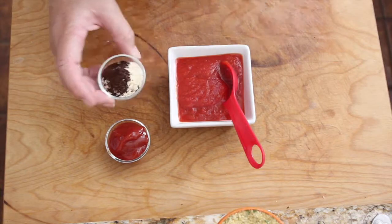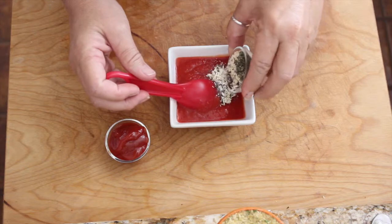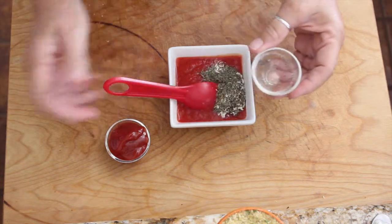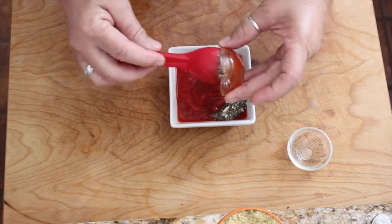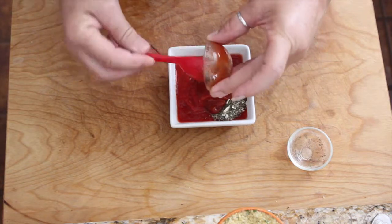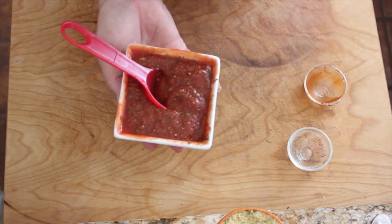First thing you're gonna wanna do is go ahead and make up your sauce. So into your tomato sauce, pour all of your spices. I just went ahead and measured them out beforehand. Add your 2 tablespoons of ketchup. Give it a little mix around and set it aside until it's needed.